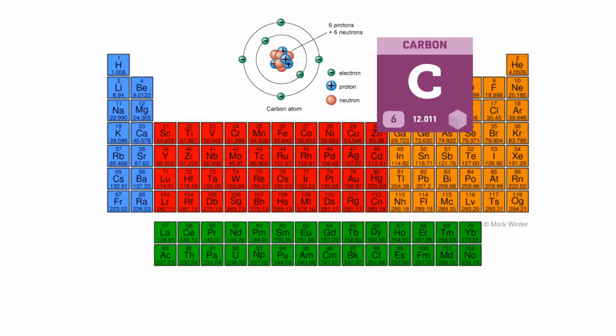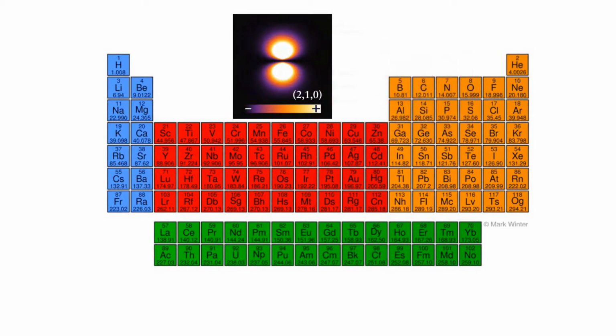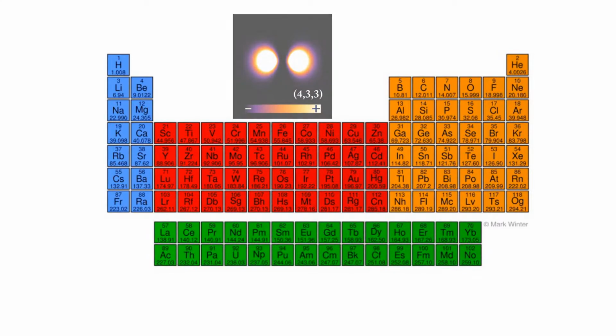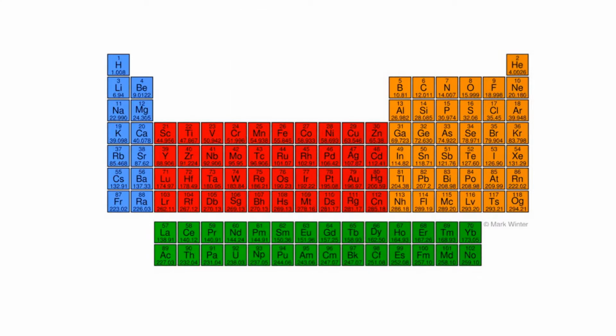Neutral atoms must have the same number of electrons as protons to balance out the charge. Electrons are only stable in an atom if it's inside an orbital, the 3D shapes controlled by the first 3 quantum numbers. The orbital energy is defined by the principal quantum number n, and these form the rows.